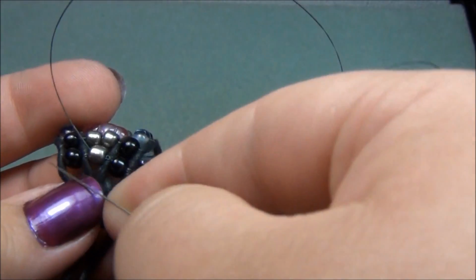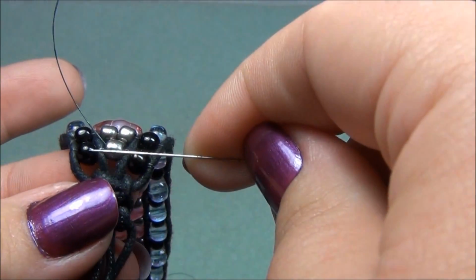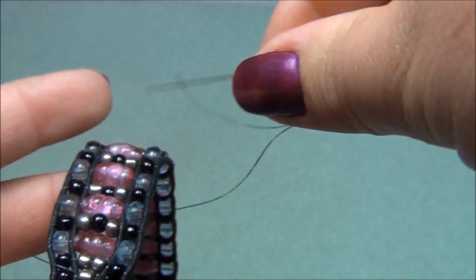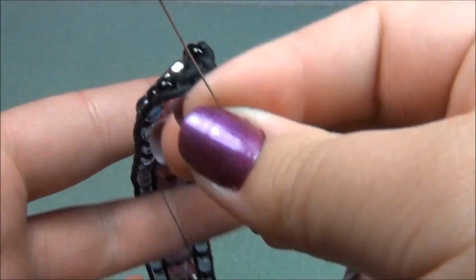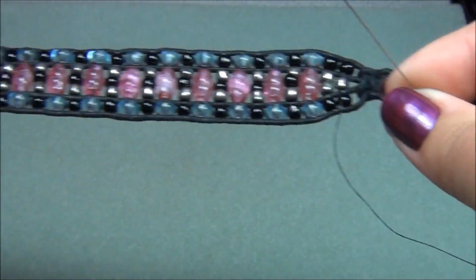And then I'm just going to do another knot, grabbing that thread, not the cord, and going through this bead. And I'm going to flip it over and go through these, and I'm going to do knots, and flip it over and go through the rest. I'm just going to go as far as I can and use up as much thread as I can to make this bracelet stronger and more durable.